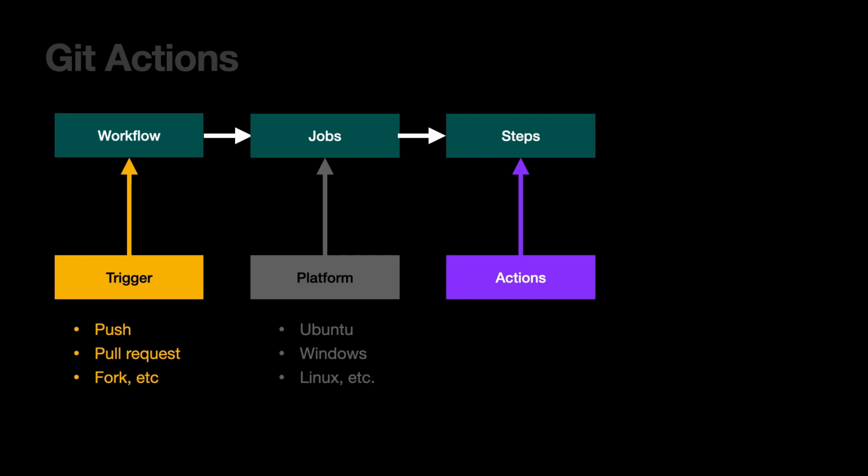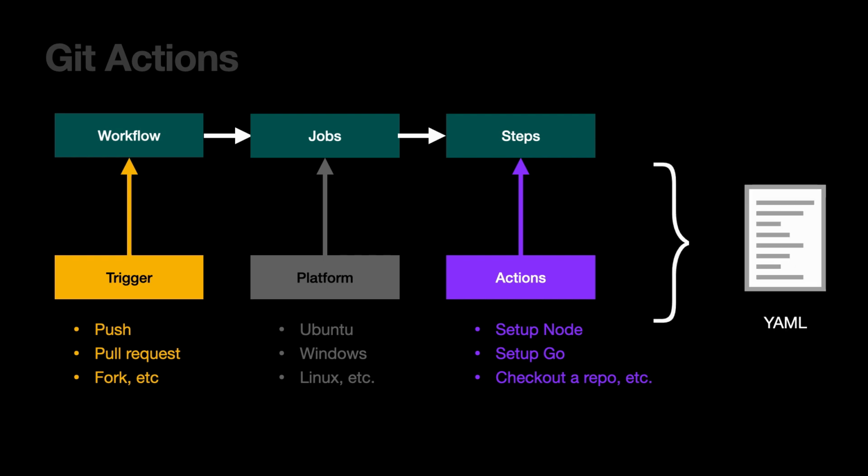There are some prepackaged actions. We have actions to set up Node, actions to set up Go. We have actions to check out a repository, etc. Now the entire workflow, the entire structure that we've just looked at, is defined in a particular workflow file that is written in YAML. YAML is a human-friendly language for data serialization.